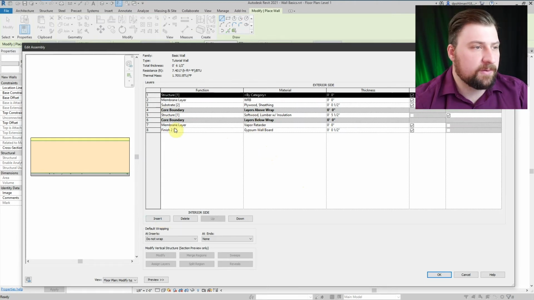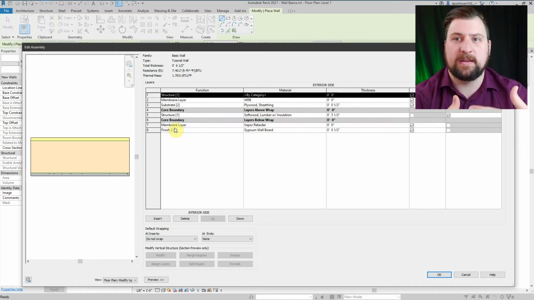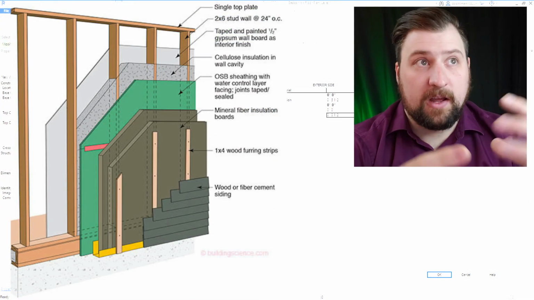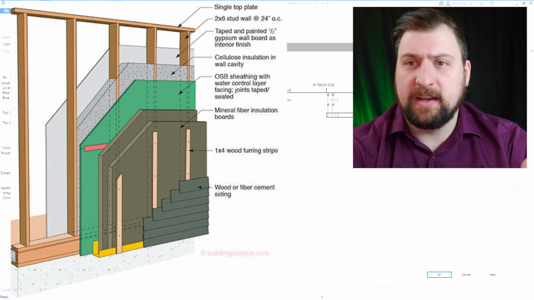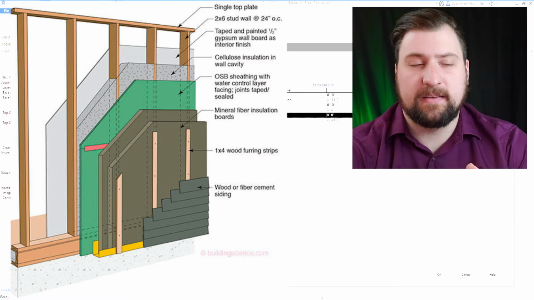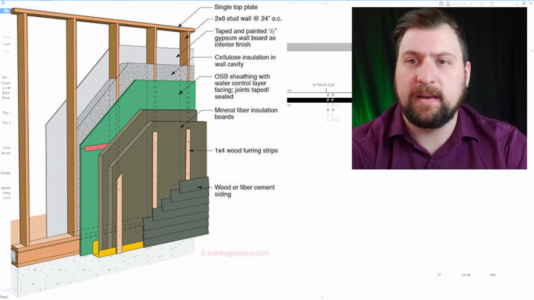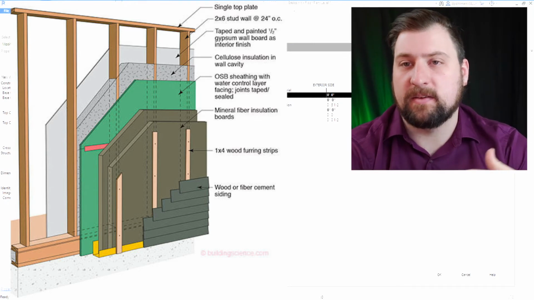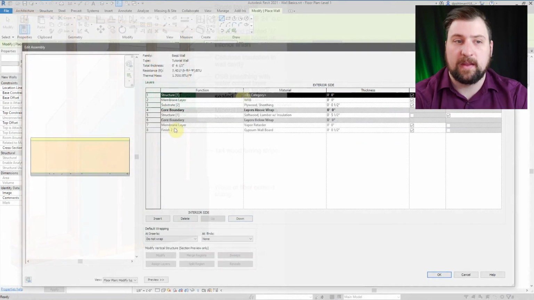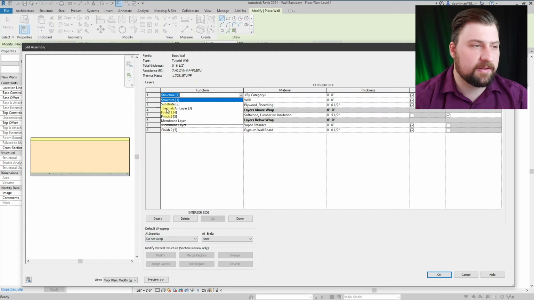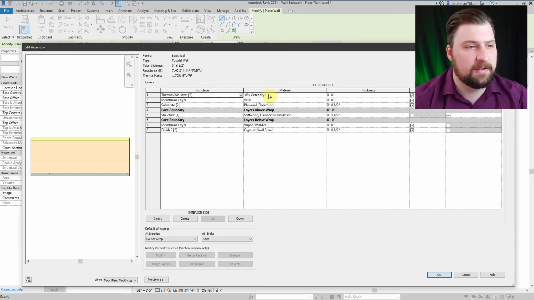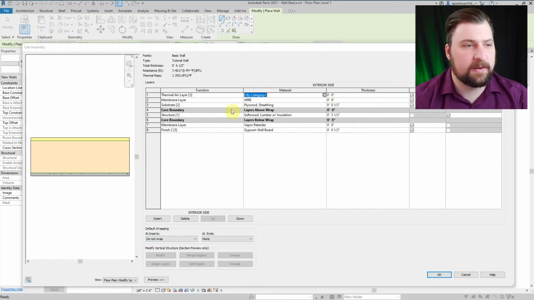And now we are going to insert the next layer. So typically, if you look at our perfect wall assembly, the next layer is this continuous insulation on the exterior side. Now this is something that is typically code mandated for some of the northern climate zones, that there's a continuous insulation layer on the exterior of the building. So we're going to go ahead and create that now. So insert, now we're going to change that to the thermal air layer, and then material.